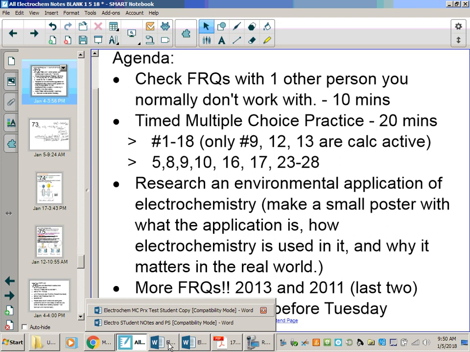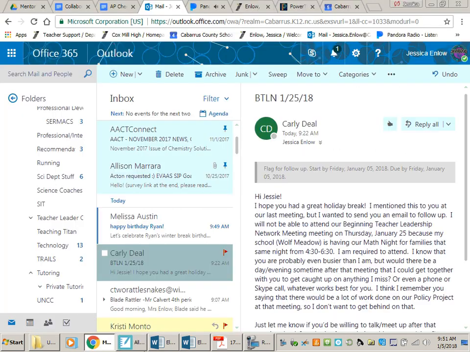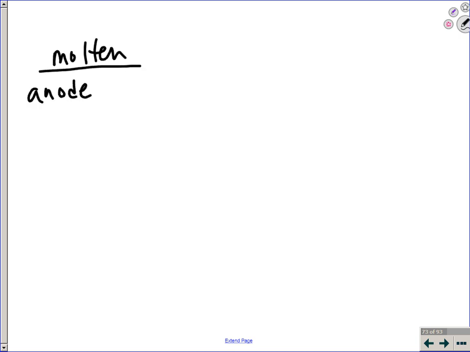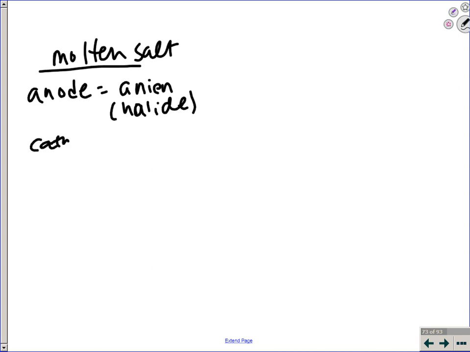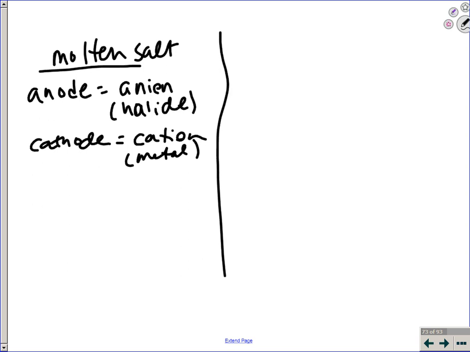So before I move on from that, can you just write on the back of your paper the list of priorities for electrolytic cells? All right, so you have a little list. Molten. So in molten state, who's priority at the anode? Well, molten salts many times contain halides, so yeah, I'll say that. Usually it is a halide in our molten salts, like sodium iodide or potassium iodide or lithium chloride. So the cathode is going to be the metal, which would be the cation. So molten is easy. You use the 2 ions that are there. Many times it's halides and metals.